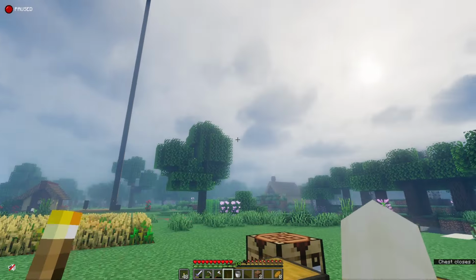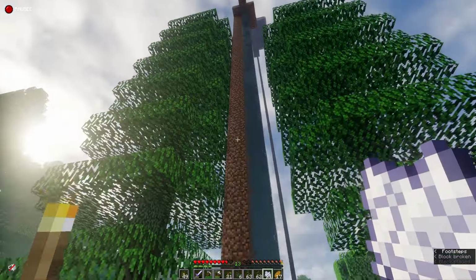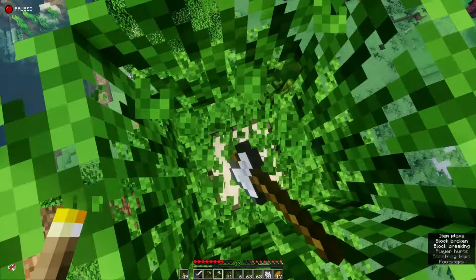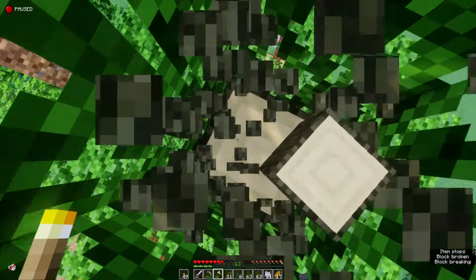But you're probably wondering how I actually did this. I grow the tree, and then I go up the water stream to the top of the platform, and then I jump on the tree and chop it all the way down. I do that for all three of these, and I've been doing it for quite a while.